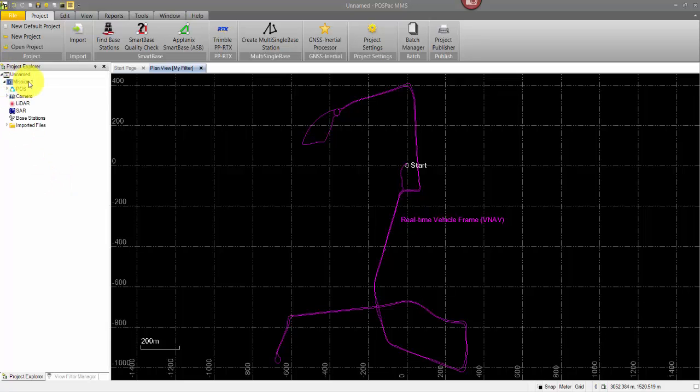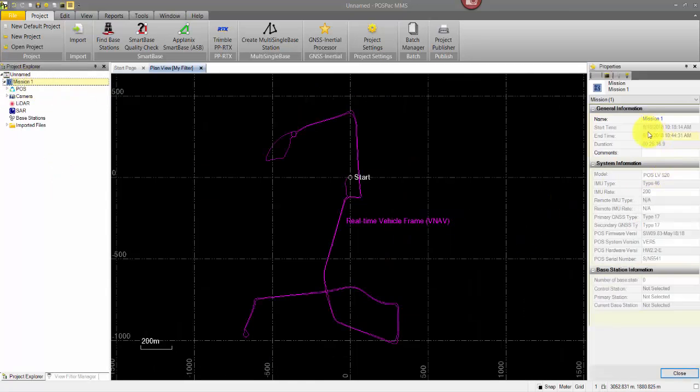From Project Explorer, we can right-click the Mission 1 node and check its properties. My personal preference is to change the mission name in the format of year, month, and day, but feel free to rename it to anything else. Save the project.